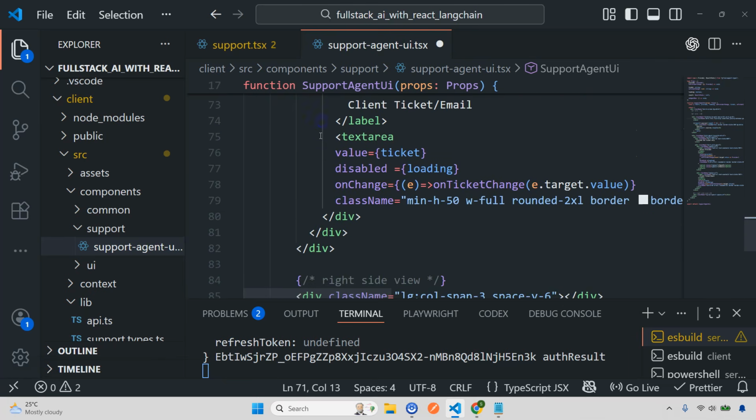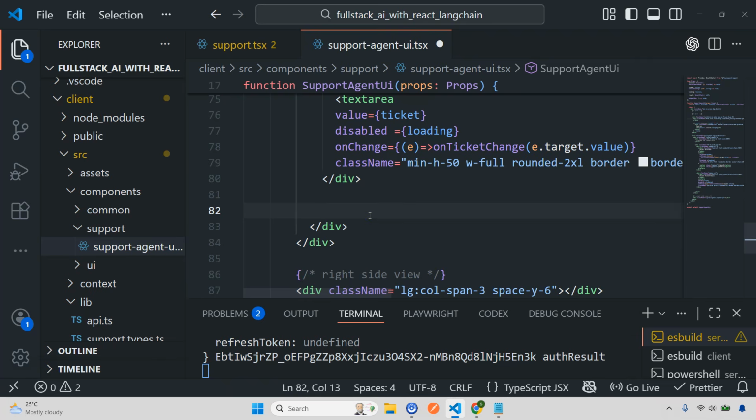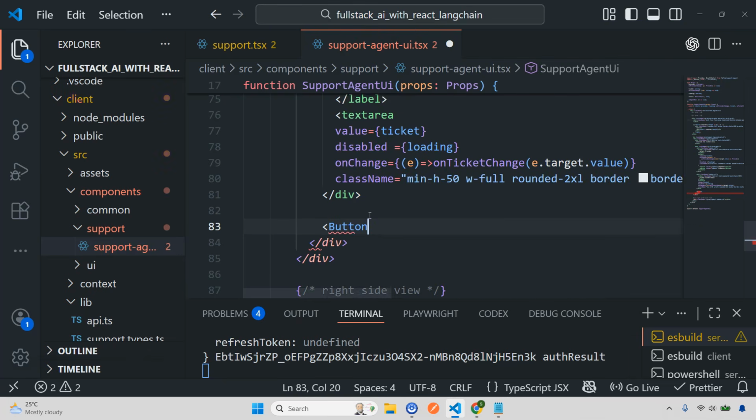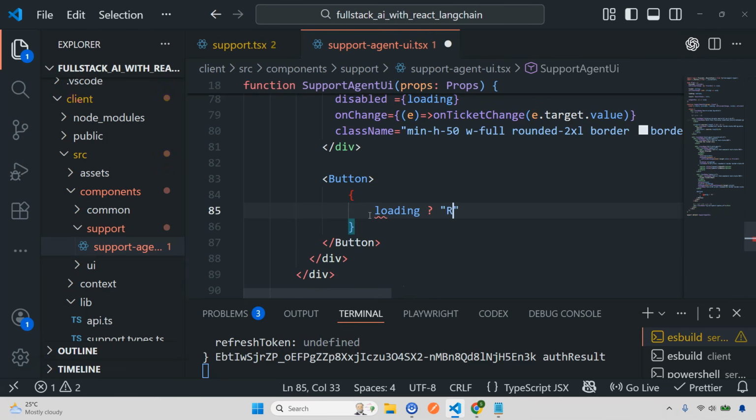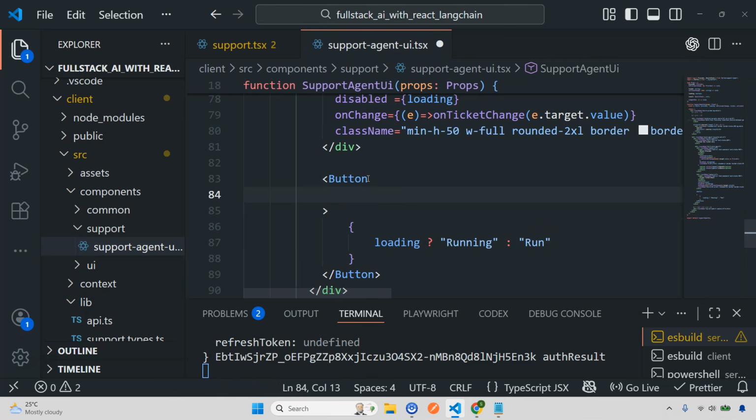So after this we will take a button. So I'll just render a button. So I'll just import Button, and here we are going to just check that if loading, then this is running, or else this will be run. And here I'm just going to take onClick, which will be onAgentRun.